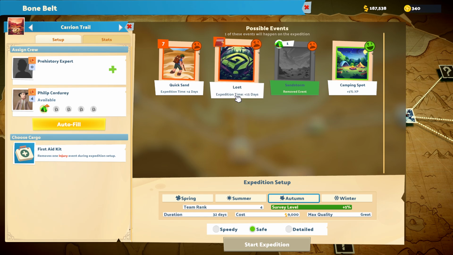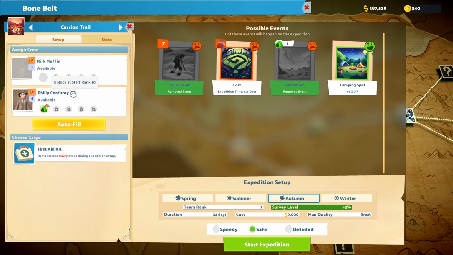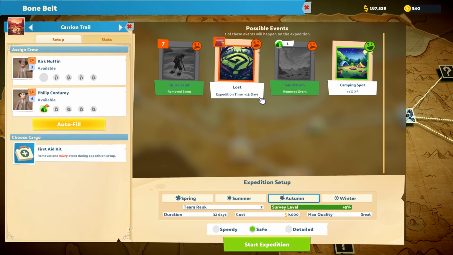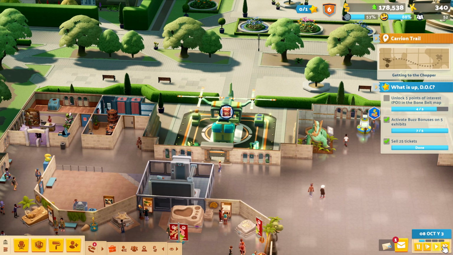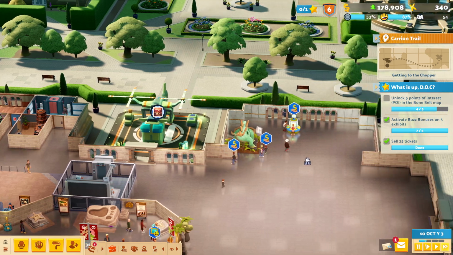So he's gonna get lost, or he's gonna get stuck in quicksand. Otherwise, that's not too bad, actually. We need to send them both, so they're both going to be away. So they're going to get lost, is basically what's going to happen here, because we've eliminated the others. So they're going to get lost. It's going to take them an extra 15 days, which is not ideal, but minded that fossils are boring and dusty, we might get something decent.